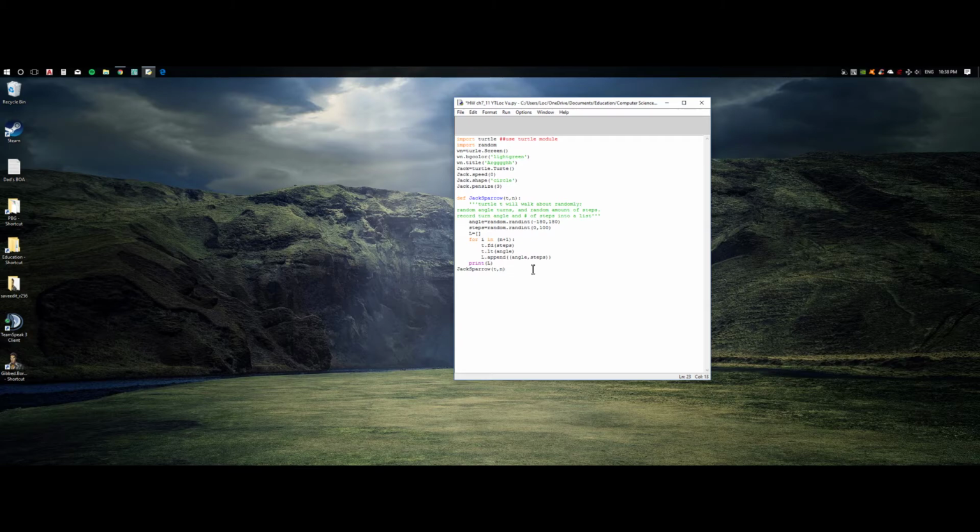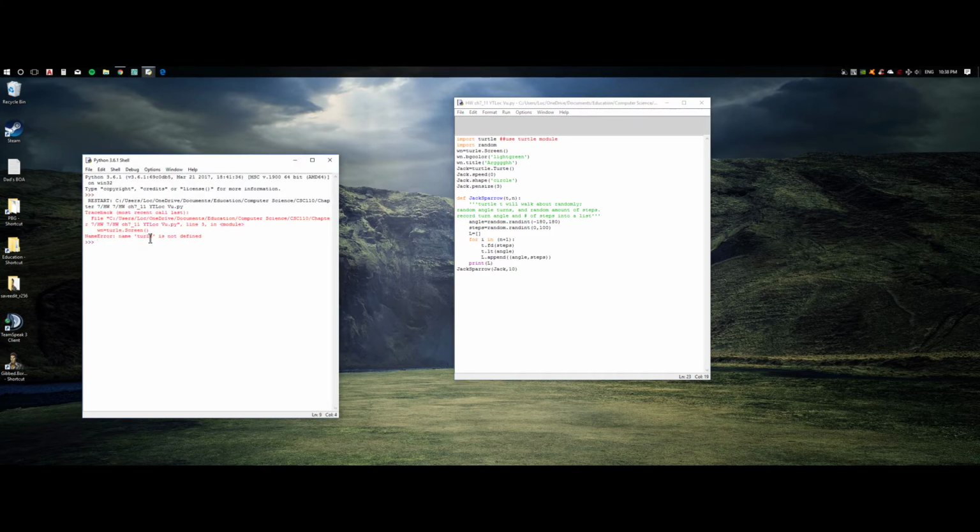Okay, so T, our turtle's name is Jack with the capital, and n times, well, let's do 10 times. Okay, this turtle is going to move forward in a random amount of steps and turn randomly 10 times, right? And each time his actions will be recorded within the list L. Okay, so without further ado, let's see how we did. Run.